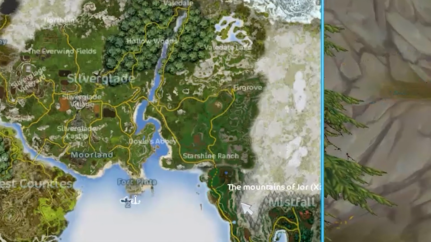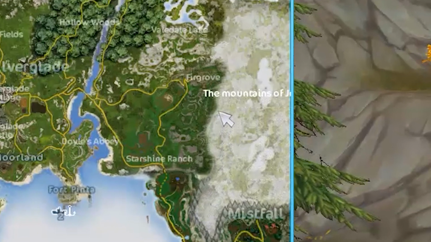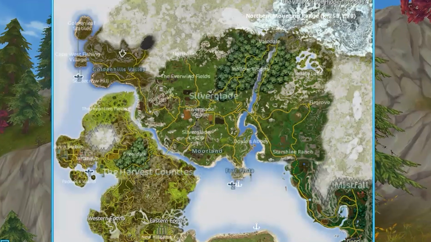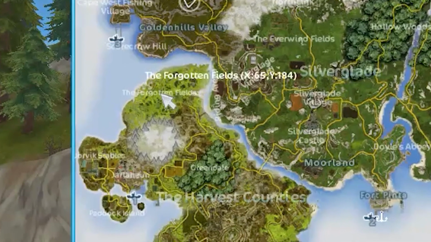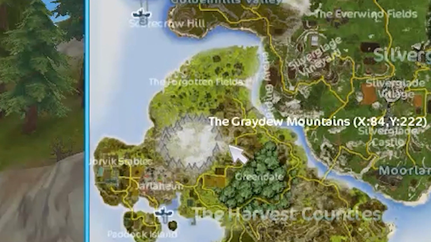Since this area is already labeled, but I also think that Golden Hills Valley is a little bit more plausible than the Mountains of Yore to be released quickly after. The last area that may be released is this gap in the middle of the map, and I think that this might be the first one released out of all of these just because it is easier to work on and a smaller portion of the map overall.